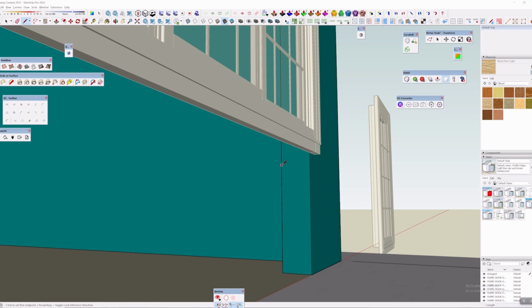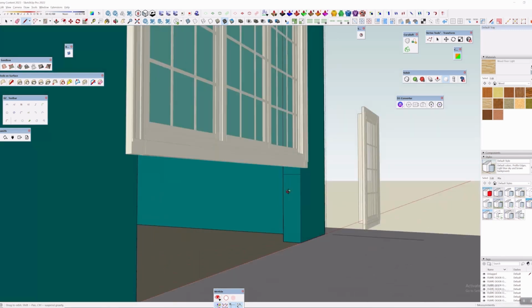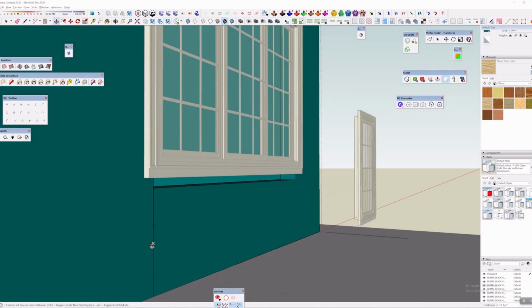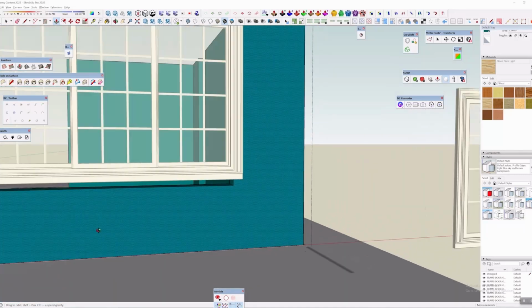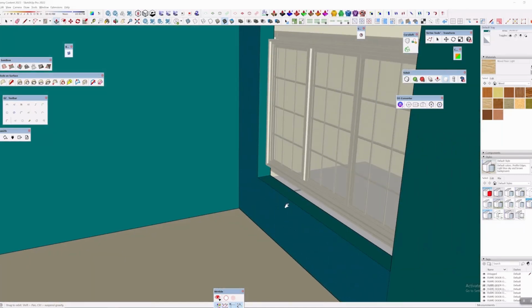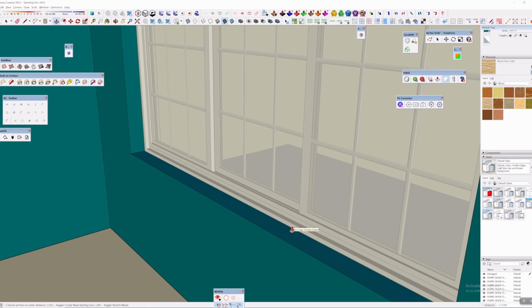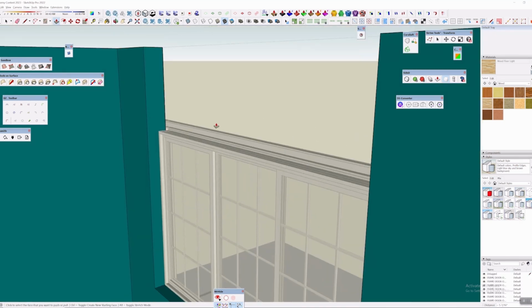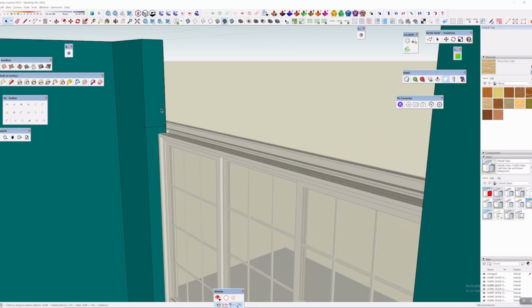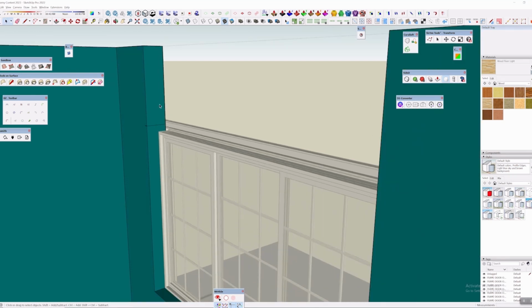So just drawing lines on the surface, using push-pull and making sure that it snaps. There we go. From the inside, I can go ahead and lift this up. And from the top, we'll do the exact same technique, just drawing across from here to here, use push-pull, and we should have no problem.